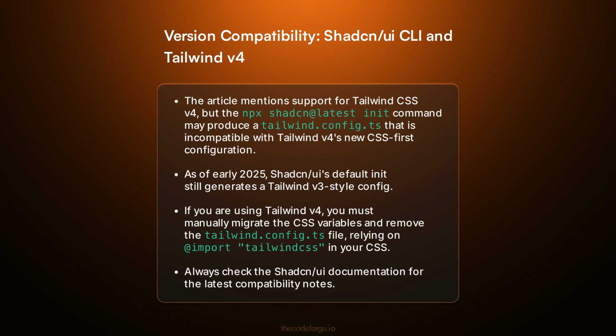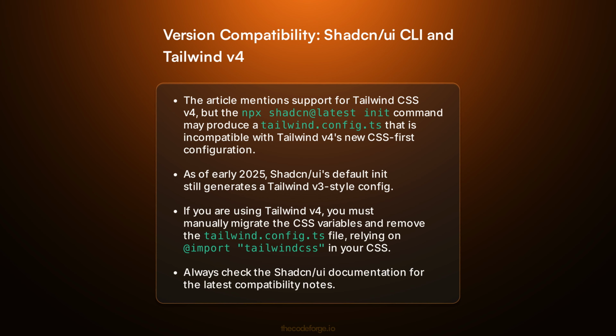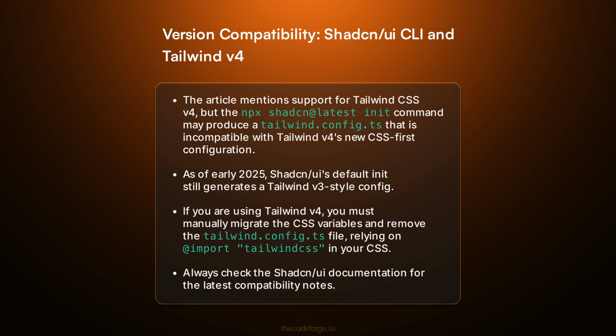The article mentions support for Tailwind CSS v4, but the npx shadcn@latest init command may produce a tailwind.config.ts that is incompatible with Tailwind v4's new CSS-first configuration. As of early 2025, Shadcn/UI's default init still generates a Tailwind v3 style config. If you are using Tailwind v4, you must manually migrate the CSS variables and remove the tailwind.config.ts file, relying on @import "tailwindcss" in your CSS. Always check the Shadcn/UI documentation for the latest compatibility notes.